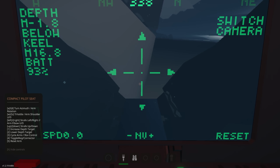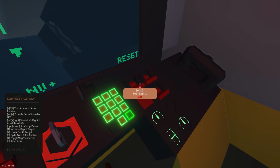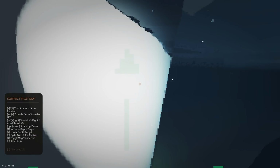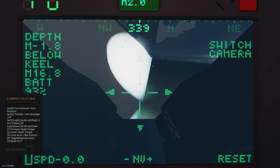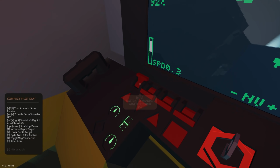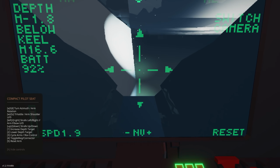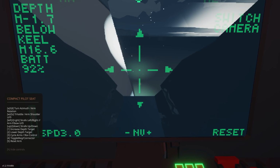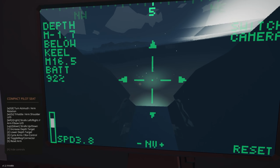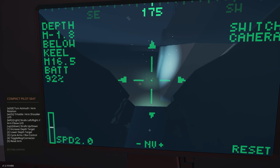Okay. So what do we have? Strafe up and down, left and right, throttle, azimuth. Okay, and a few other cool things. Is there an option for spotlights? There we go. Just in front of us. We should be able to go forwards. Yep, there we go. I'm going to push it back to automatic winch control. That way we shouldn't have to worry. And you can see we are moving. Ooh, it's very agile. Very, very agile.